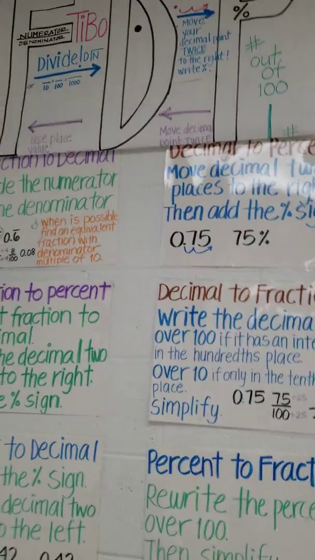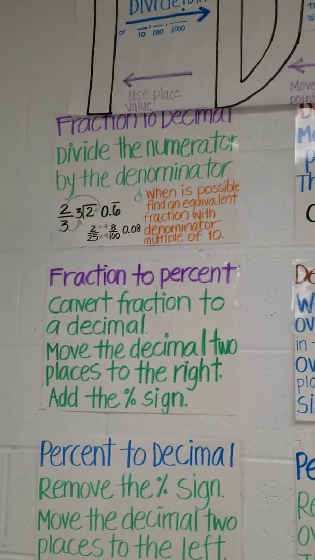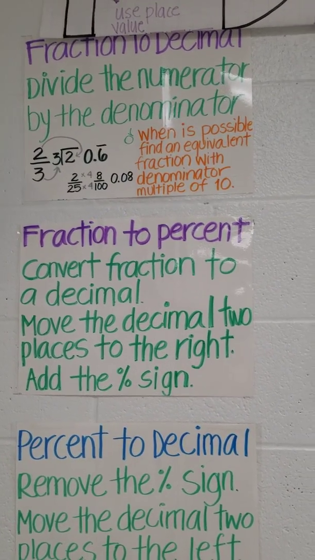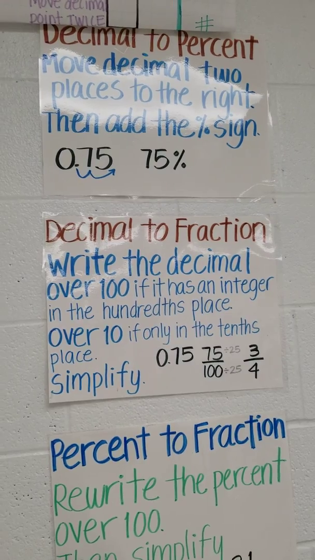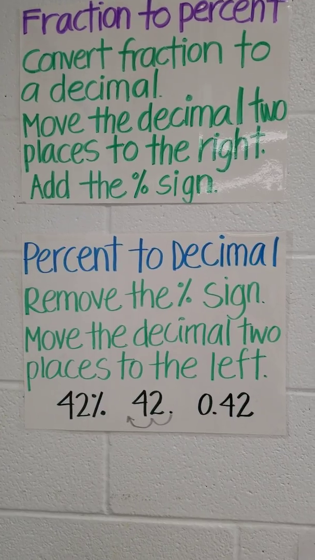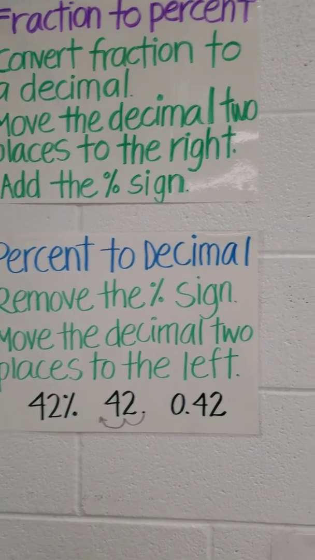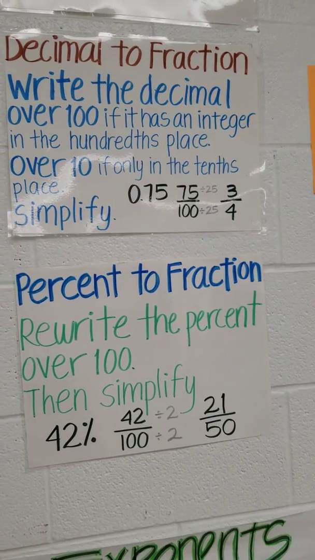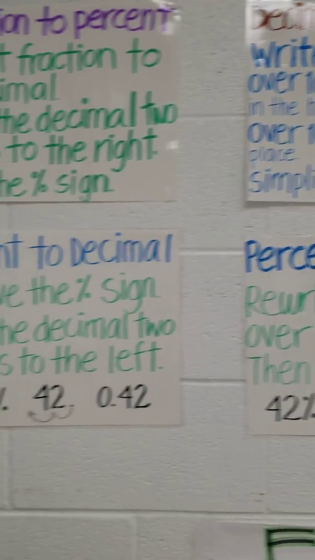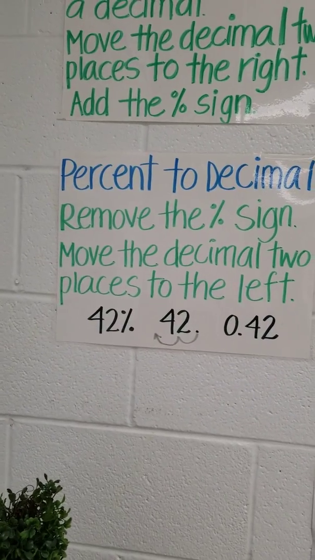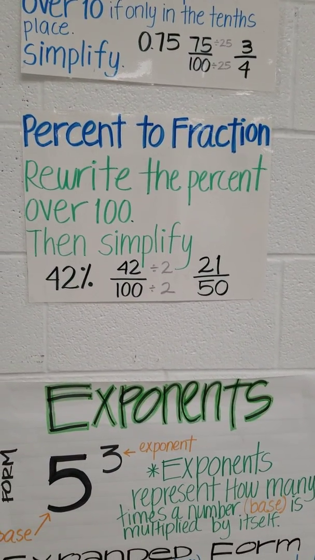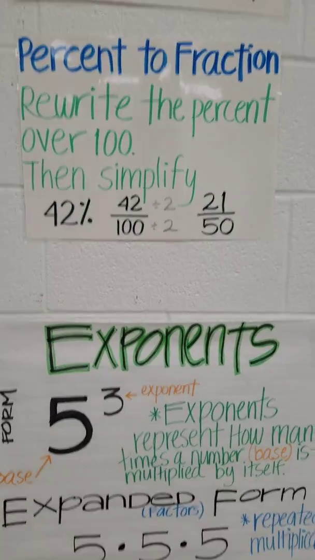Over here we have fraction, decimal, to percent. See, so I'm going to go slowly over here. Fraction to decimal, divide. Decimal to percent, we move the decimal two places to the right. We have fraction to percent: we convert it into a decimal, then move the decimal two places to the right. And decimal to fraction, write it using place value, 75 hundredths, and then simplify. Then we have percent to decimal, just move the decimal two places to the left. Percent to fraction, write it out of 100, and then simplify.